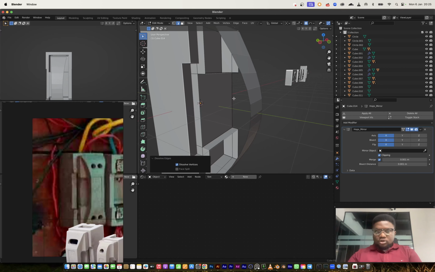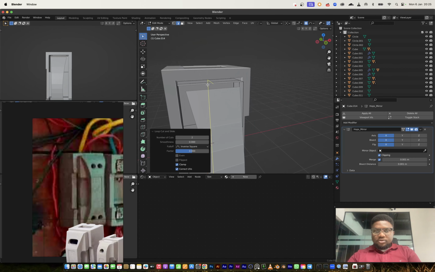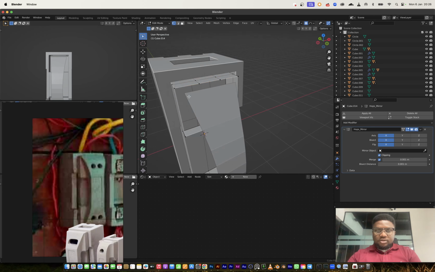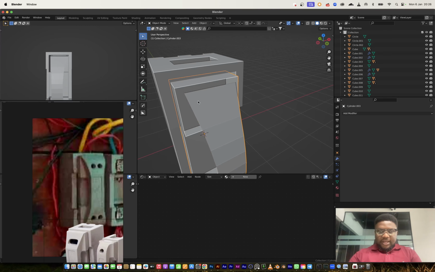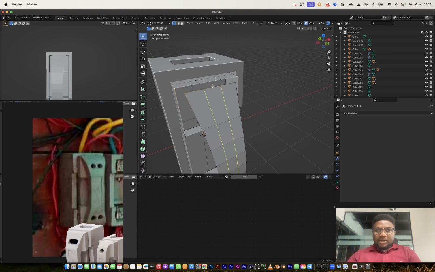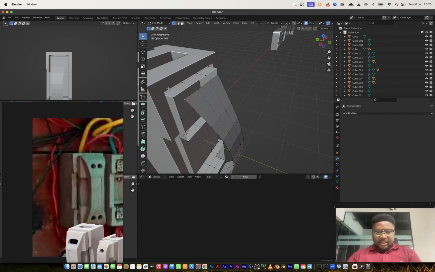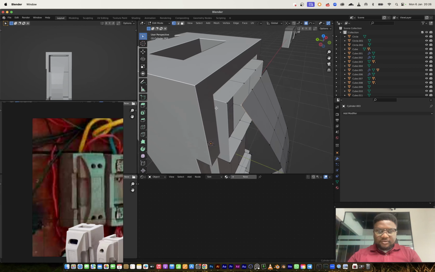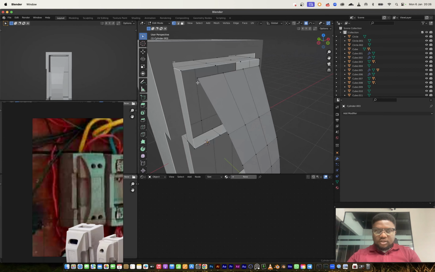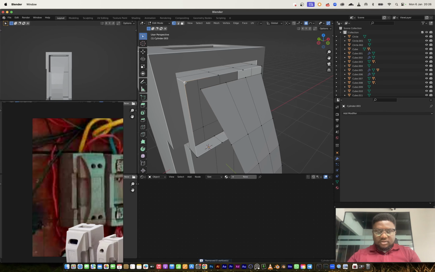Dissolve edge. So I can just, let's say, create 2 edge loops right here. And with this tool, I can just join it, and maybe I want to create 2 edge loops right here and start joining. Measure distance? I can F and I can fill.